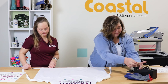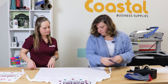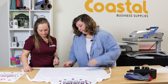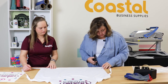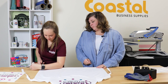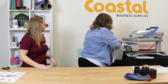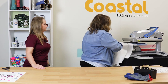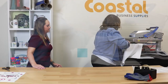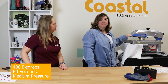Good. Put some extra tape on this. All right. I'm just going to trim off the excess. Ready to press. And again, we're at 60 seconds at 400 degrees.